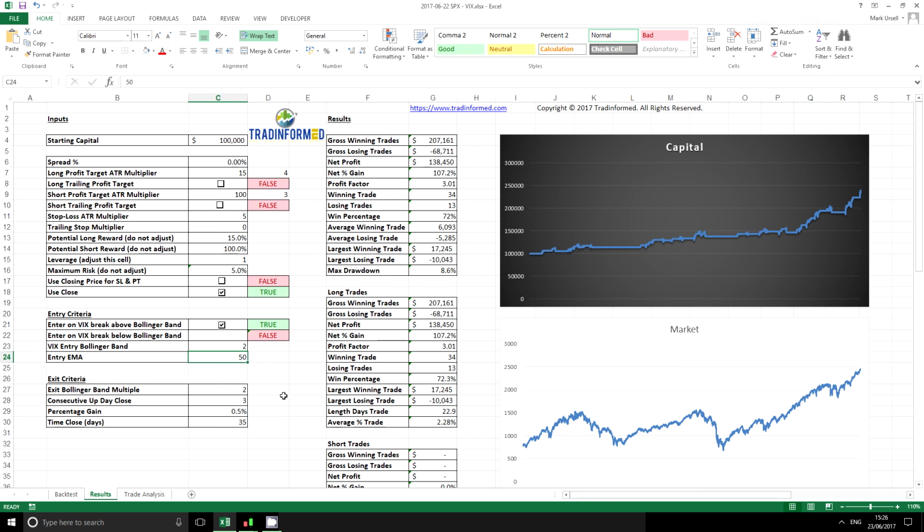Okay, so I hope you found this interesting. I think we've shown that there is some merit in Dr. Elder's method, Dr. Elder's suggestion to buy when the VIX is high and go slow when the VIX is low. And we've shown as well that some filters might be a good idea for this strategy. There have been plenty of times when we can buy when the VIX is above its upper Bollinger Band and the market has subsequently fallen another 20 or 30%.